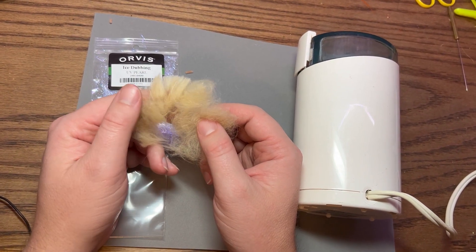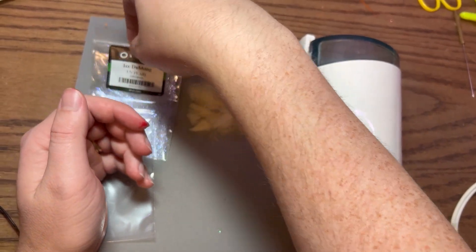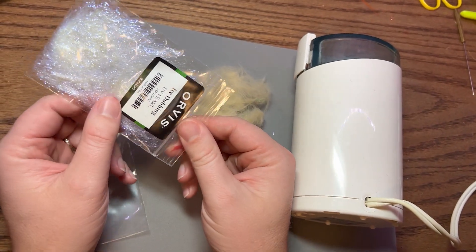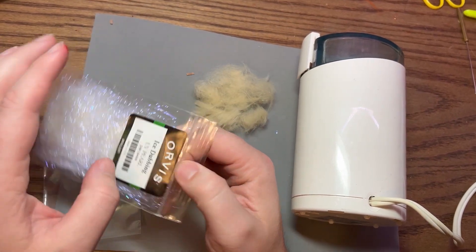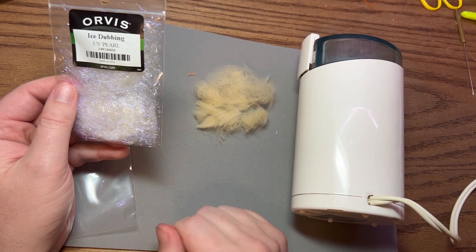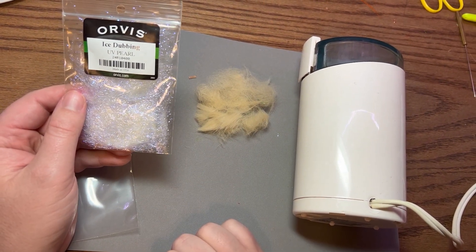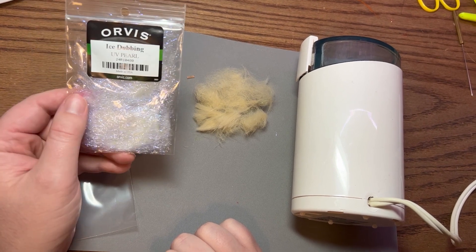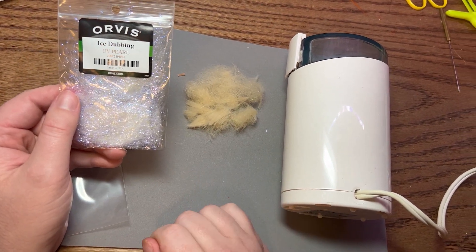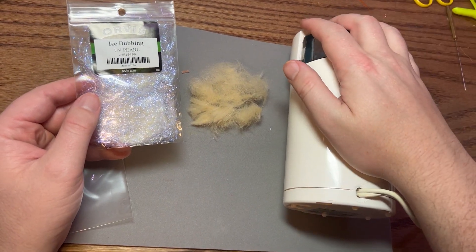By creating our own dubbing, you can also use animal hair — trim your cat or use whatever you want to make your own dubbing. I also have some ice dubbing here, which is great stuff to make your own dubbing and also good for fly tying on its own. If you have some pearl on your desk, you can turn it into almost any kind of dubbing because it's just a pearl white color.